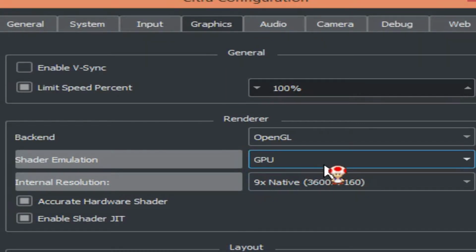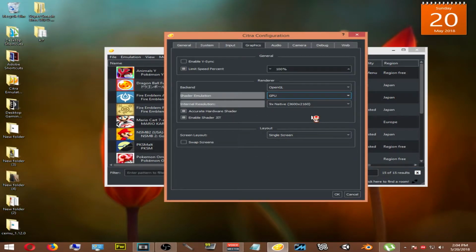If you choose your CPU, that's recommended only if you have a higher performing CPU, like an i5 or an i7. But if you have a higher performing GPU, it is recommended that you use your GPU. Utilizing your GPU, even if you have a higher performing CPU, will get you even better results. This is why I have decided to use my GPU, because I get even better results even though I have a high performing CPU.